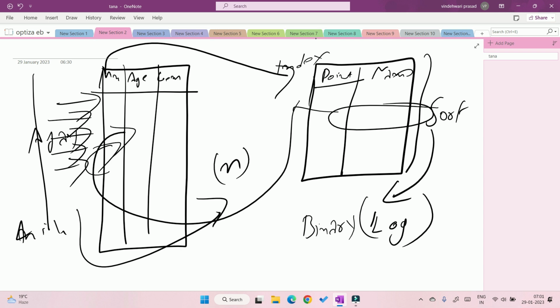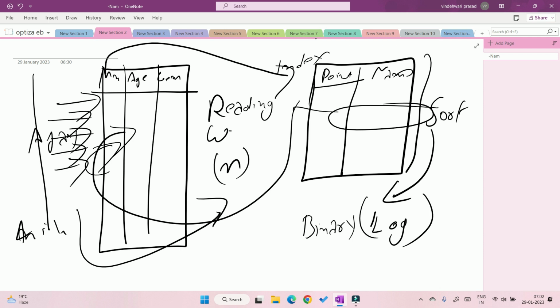So with this, we can optimize our speed and our performance. Do we have to use indexing in all places? No, we can't use indexing in all places. Why? If there is a database which is read intensive, where we write one time and search many times, then indexing is very useful, because when we write once and sort all the data, we can easily find everything in log n time.